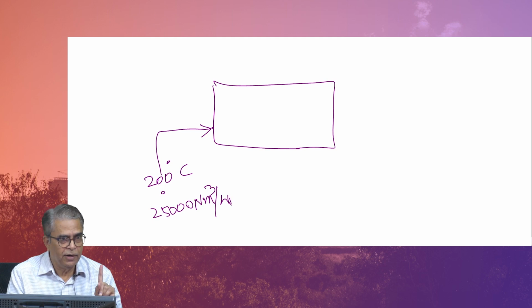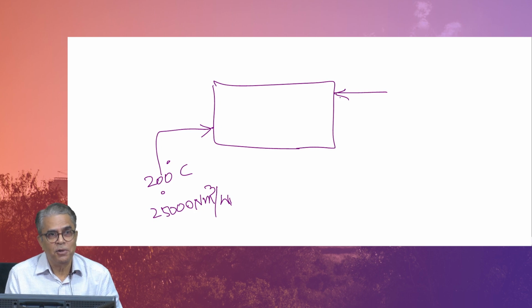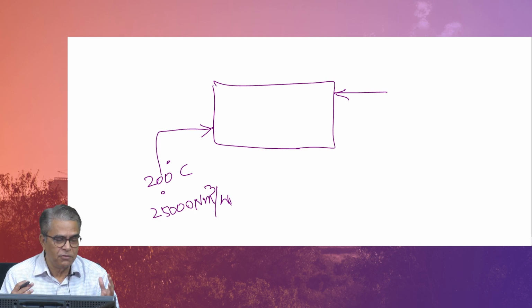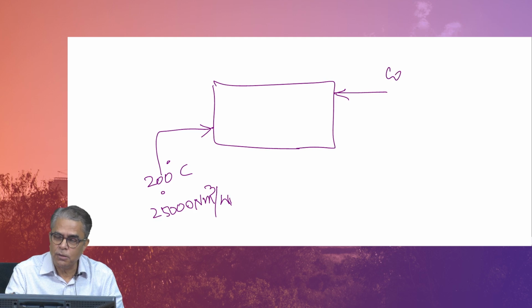Now, we have identified one of them, which is the secondary air. You are now asking me why are you going for counter current or co-current. In this case it is air, so there is no question of temperature sensitivity, and we know that counter current normally gives the better performance in terms of area, therefore counter current. So, this is combustion air, this is at 30 degrees centigrade. I can calculate, I mean not combustion air, secondary air.